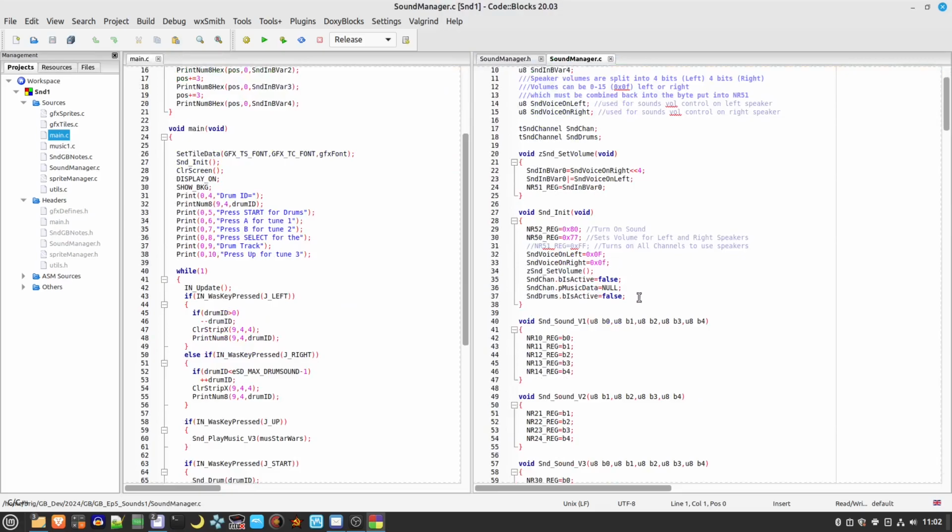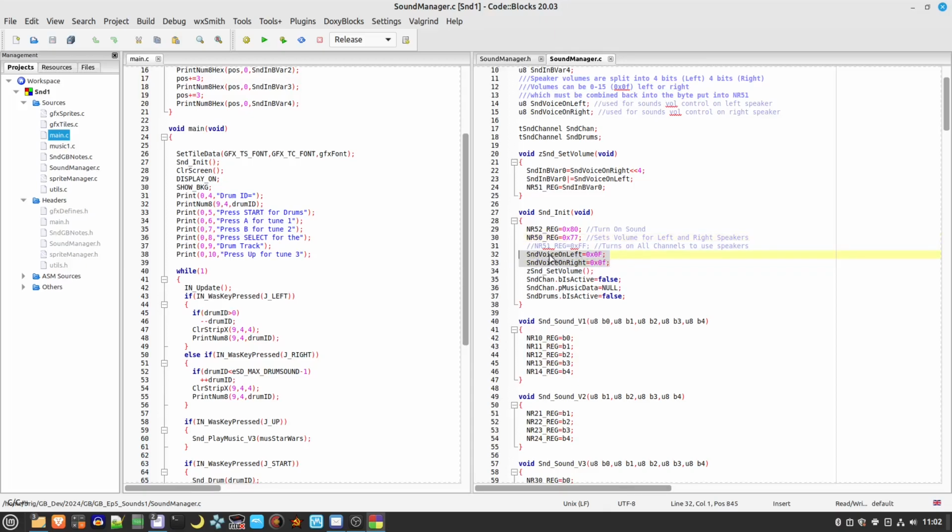The initialize function, like I said in the previous part, you turn on NR52 first, and then set the volume for the left and right speaker parts using NR50.